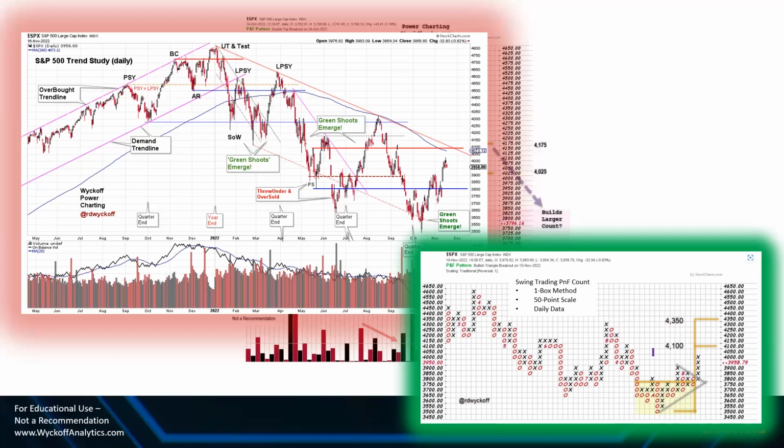That would make a lot of sense, to go up to this 4,300, 4,350 area and then turn back down into what we would call a last point of support, where we have a pullback of sorts that would then give us the potential for a much bigger count. Now, that's a bullish interpretation. We may not get that.